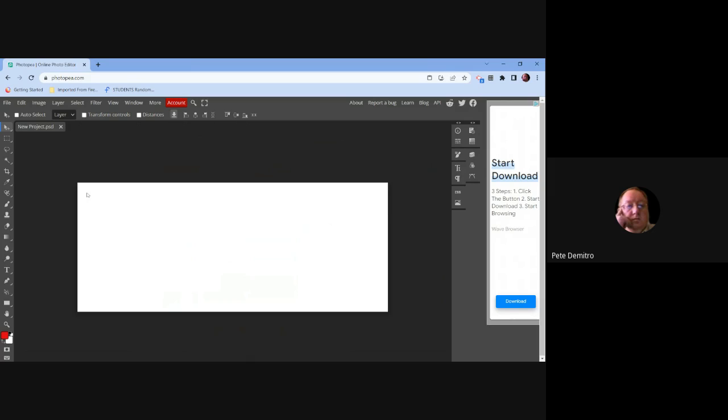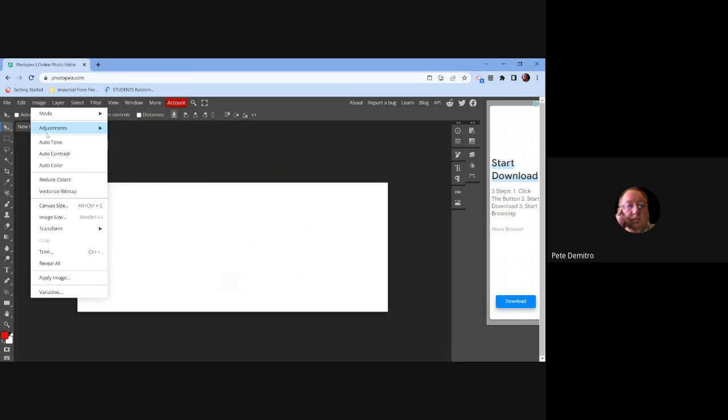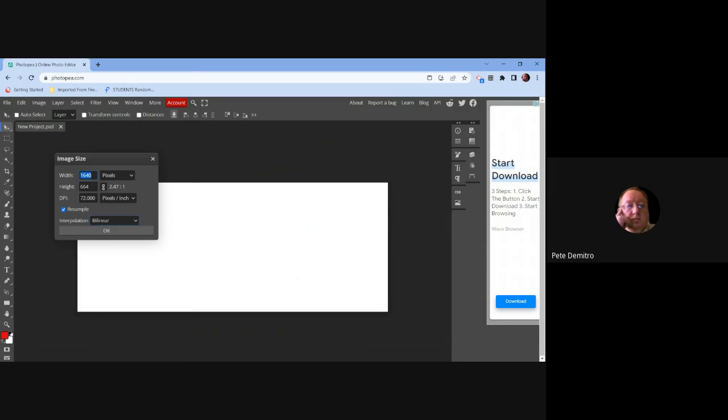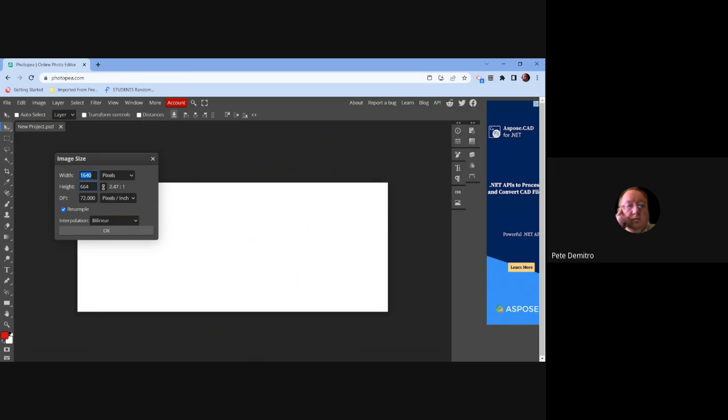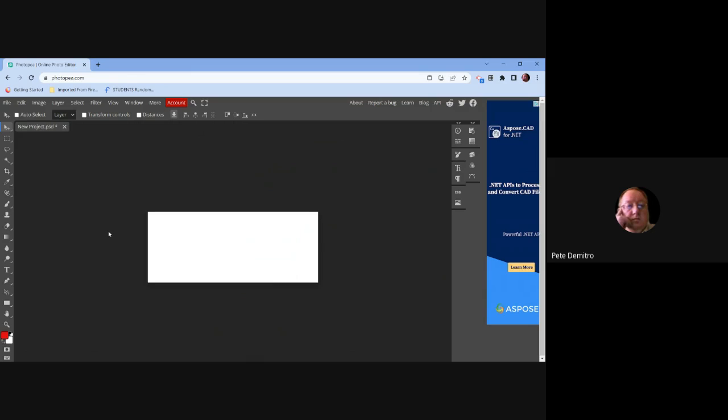Now it created this background. Well, we want one to be about 900 in width and 300 in height. If I go to Image up top here and select Image Size, I'm going to see that this is 1640 in width and 664 in height. So I'm going to change this 1640 to 900 and say okay. And you notice right there, it went to 364. So I'm just going to say okay. 364 is fine.